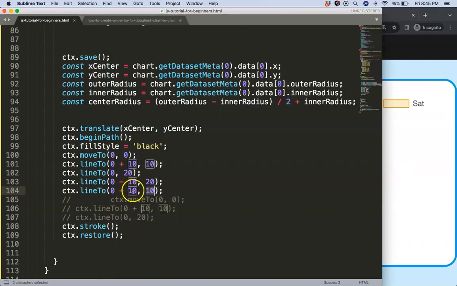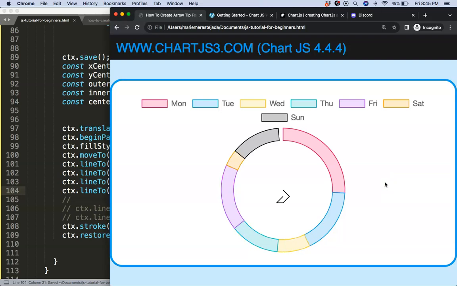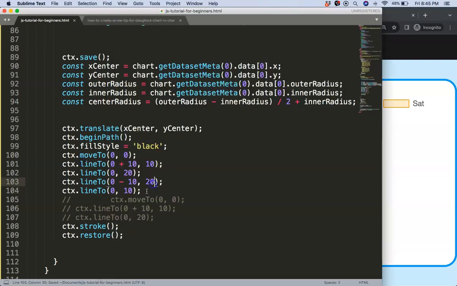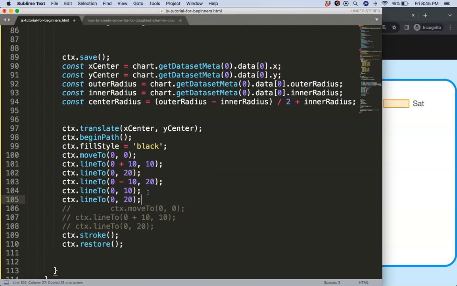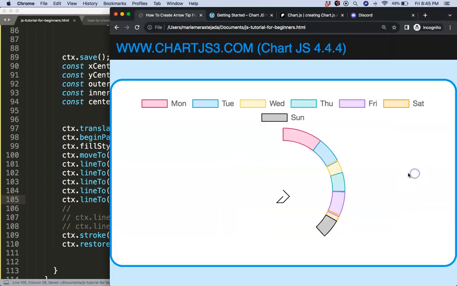And the reason why is this plus 10, negative 10? Maybe this should be 0. Let's see if that works. Then, alright, that is much better. And of course, once we did that, we can just grab this one here, going there, and then is at 20. I think it should be 10 as well, or minus 10 here, and this should be 20. Well, we leave that as 20.